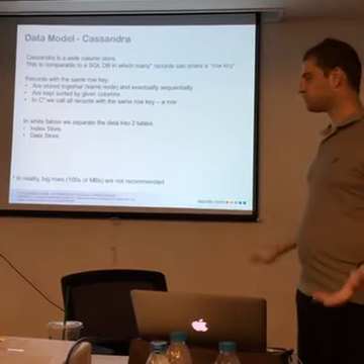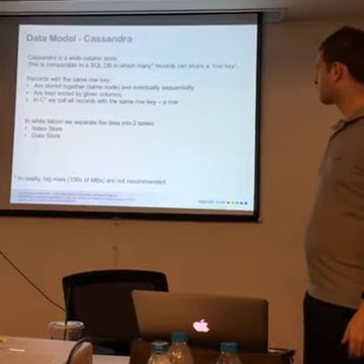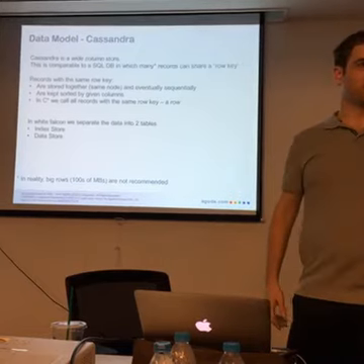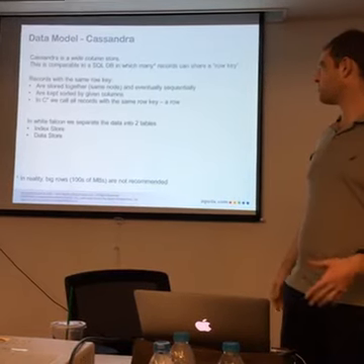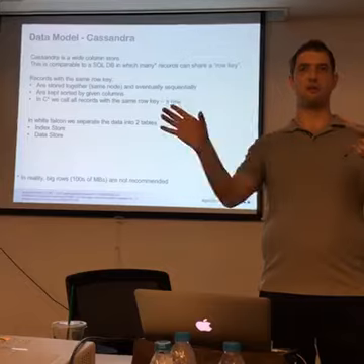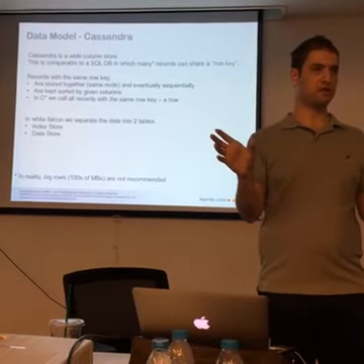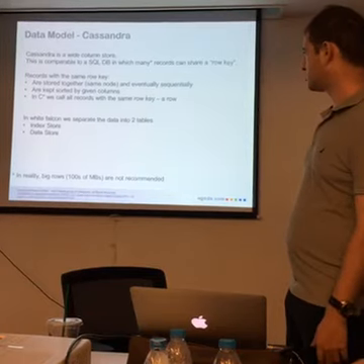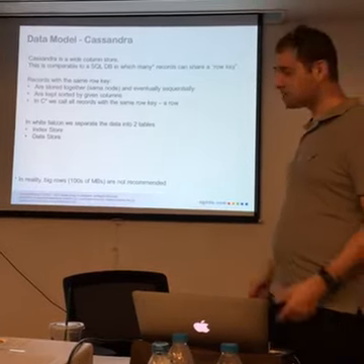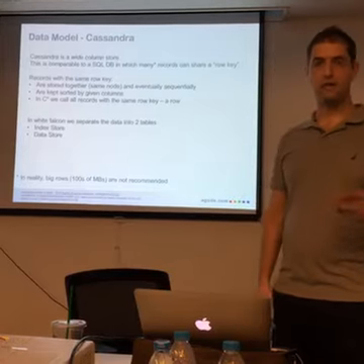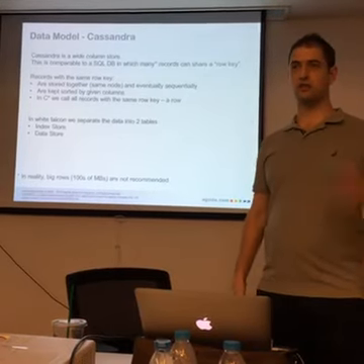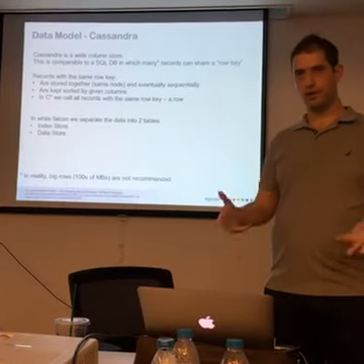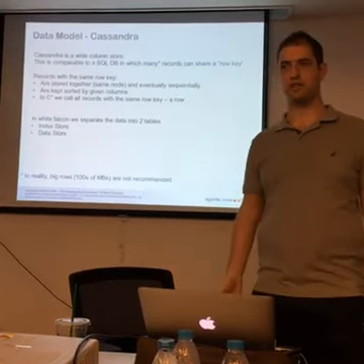But otherwise, a record is just a record, right? On the records that have the same row key, you get some guarantees that they are going to be stored together on the same node, and eventually all the different columns will be sequentially on disk, so they will be able to do a range query quickly, and they are sorted. And just in the naming conventions of Cassandra, all the different records that have the same row key are called a row. But we can think about it as completely different records. It doesn't matter.